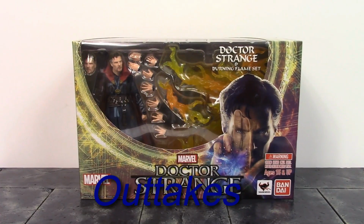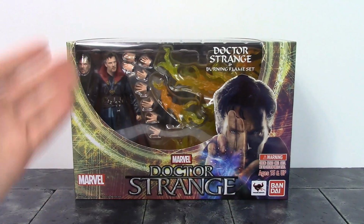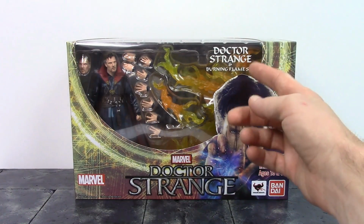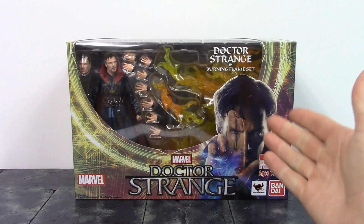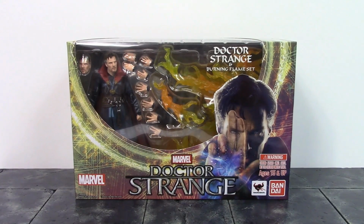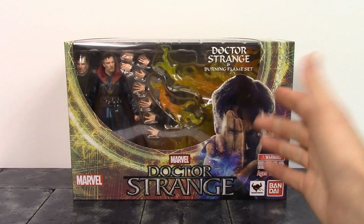So let's get into it right away and start off with the box. So we do get the one right there in the front of the box on these. This is Marvel Doctor Strange. We do get an image of Doctor Strange.